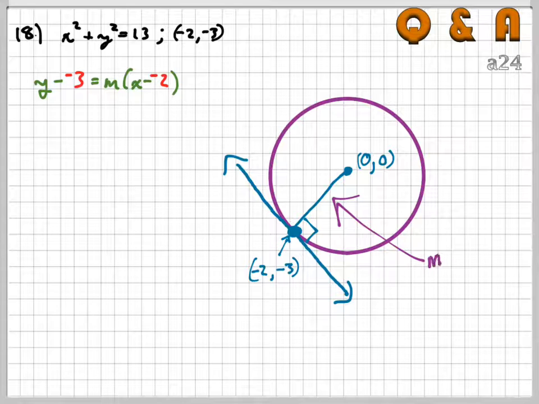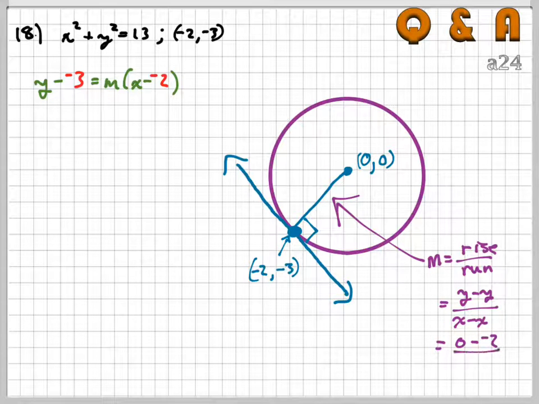So the slope of that line equals the rise over the run. In order to find the rise and the run, for the rise you subtract the y numbers, and for the run you subtract the x numbers. It doesn't matter really which one's first because you get the same answer both ways. So 0 minus -2, and on the bottom, wait, did I just do the x's? Oh, dang it. Yeah, y's. I just said that right here, the y's.